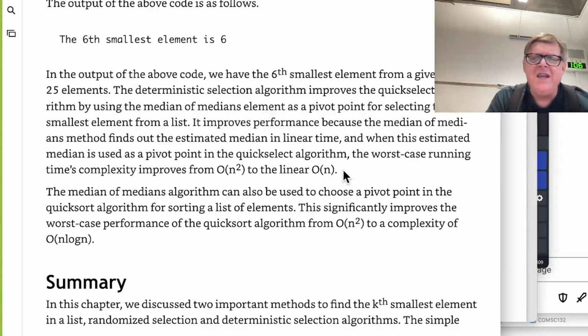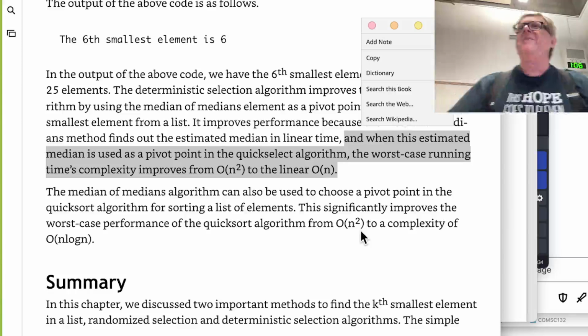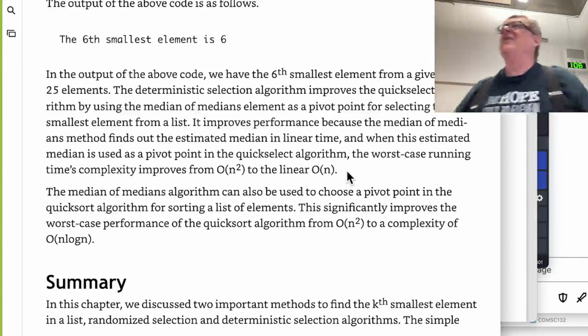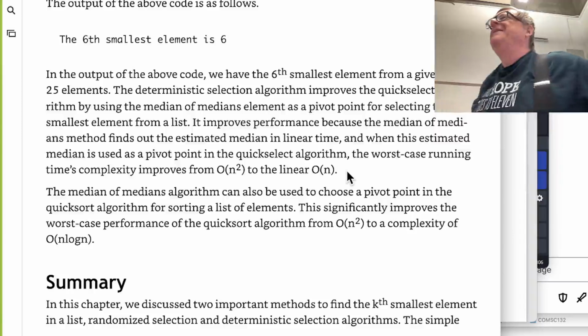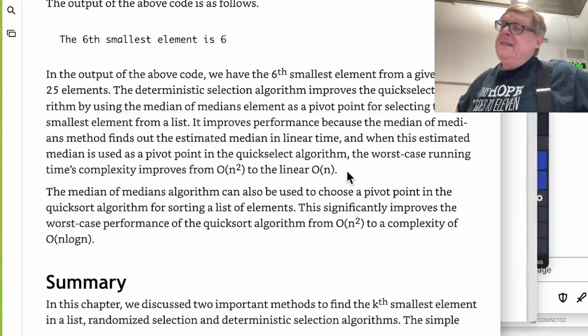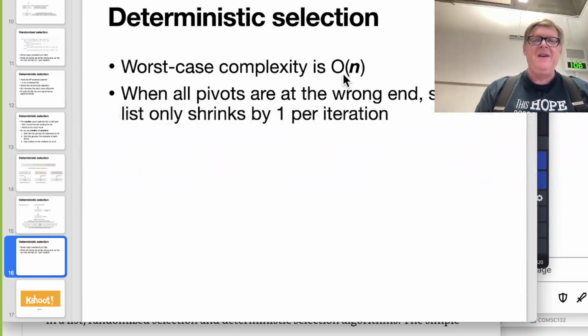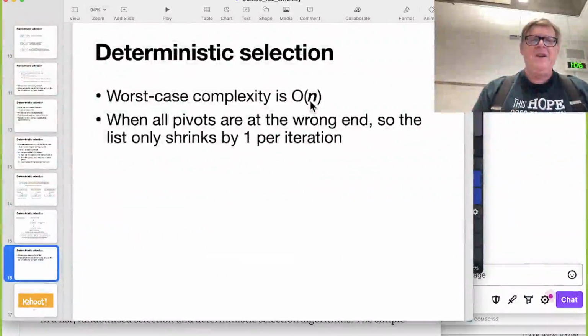I think this must be a mistake in the book. It looks to me like that sentence should be this sentence down here. I don't believe n. Do you understand this? Not really. But what's going on with the order? Yeah. I do notice that they call them different things. O n squared, they call that a running time, and the O n log n, they call the worst case performance. Yeah, well, maybe there's a subtlety, but anyway, I think this should be worst case complexity is order of n log n.